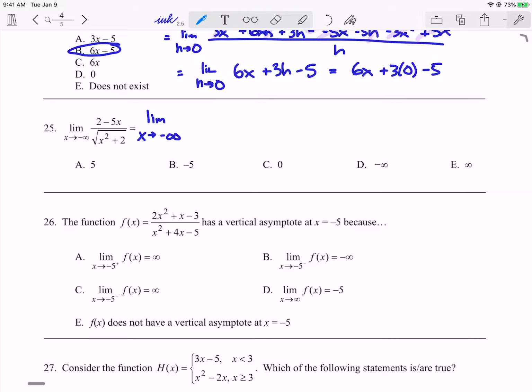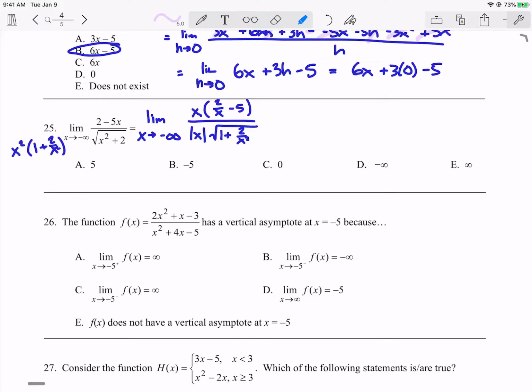So on bottom, we've got a square root of x squared that we're going to factor out. So just a side note, that bottom is going to be x squared times 1 plus 2 over x squared. When I have a square root of x squared, it's really the absolute value of x. And I'm left with what I've got in parentheses over there, still in the square root. And since I factored out an x on bottom, it's an absolute value, of course, but I'm going to factor out an x on top, so I've got 2 over x minus 5.